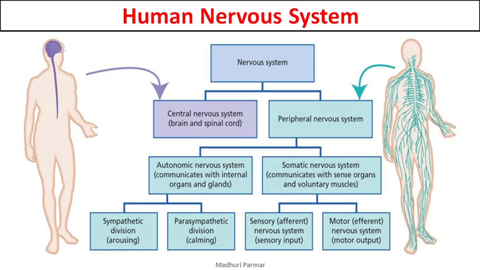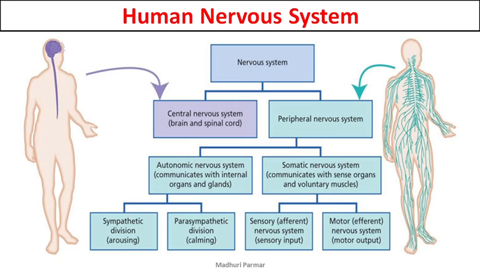Like how you are listening to my lecture, or you are writing down notes. So you are giving your brain the command that I want to write, and your hand is performing that command, so you start writing. So this is done with your knowledge. You know that you will be doing this action. So it comes under the somatic nervous system.